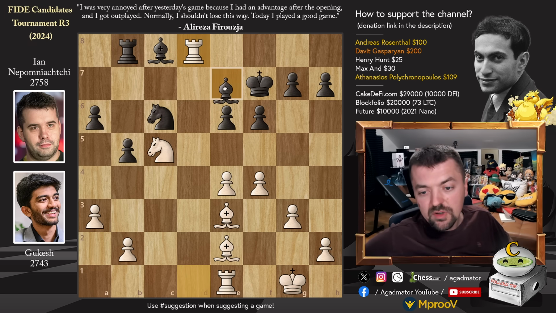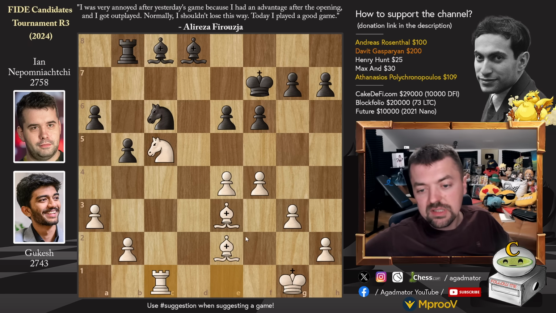Gukesh trades once, we have captures, and now rook to c1. And Gukesh burned a lot of time reaching this position. It's only move 25, and he's down to 20 minutes on the clock, whereas Nepo has over an hour on the clock. And here we have bishop to b6.